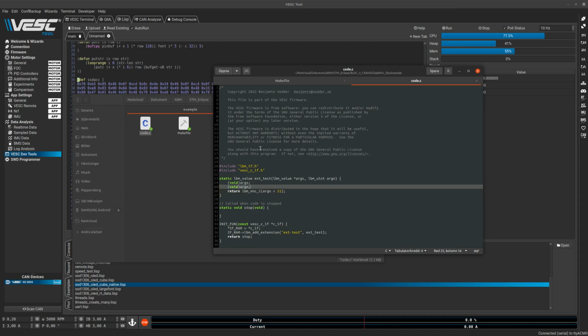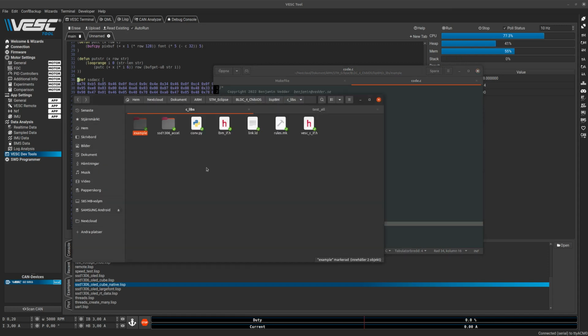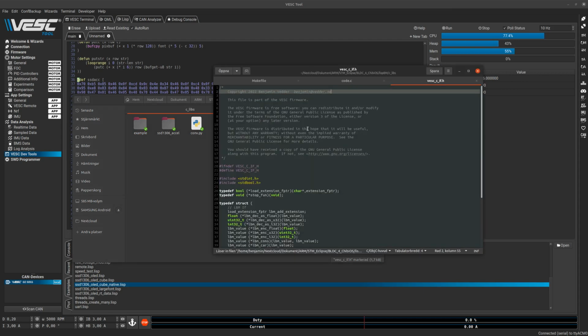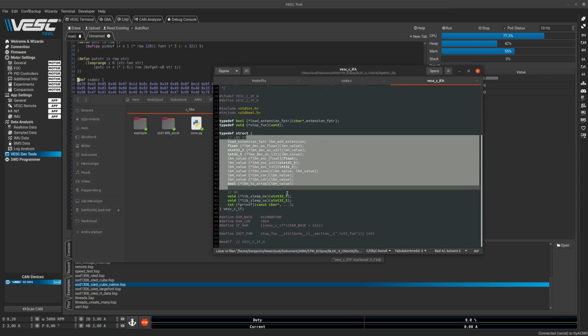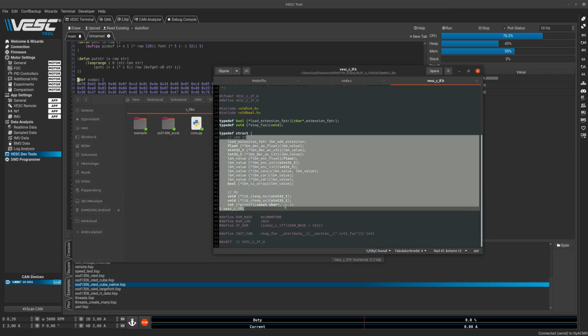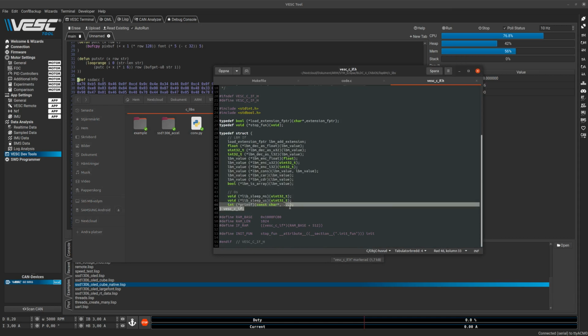So what you have to do here is use this init function macro, because this will make it end up in the beginning of the memory. And then it will give you an argument with those VESC interface function pointers. And if you go up one level and open the vesc_interface.h file, then you can see them here. So this is what I have done so far, but I will fill this one with more function pointers.